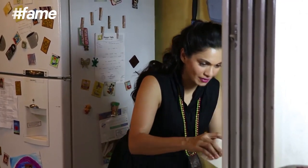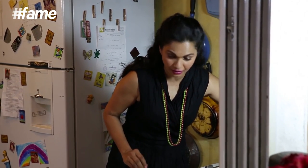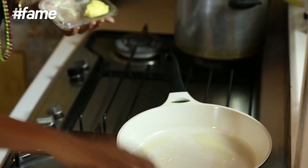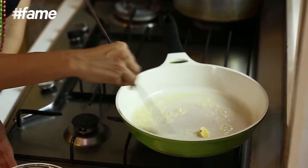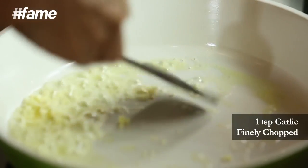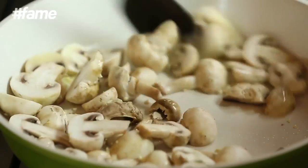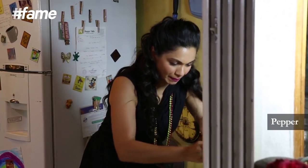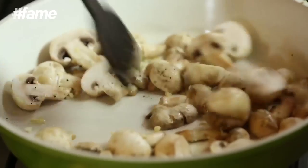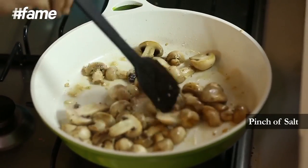So while our chicken is spending its last 20 minutes in the oven getting beautifully roasted, I am going to make a small little garnish to serve along with the chicken using mushrooms. A little glug of olive oil and of course a tiny bit of butter. A tablespoon of finely minced garlic — as soon as it releases its aroma, go for the mushrooms. Mushrooms do release a lot of their own water, so you have got to cook it till the water releases and dries up. A little pepper and a very little pinch of salt. It needs about 2 minutes more and it is completely done.